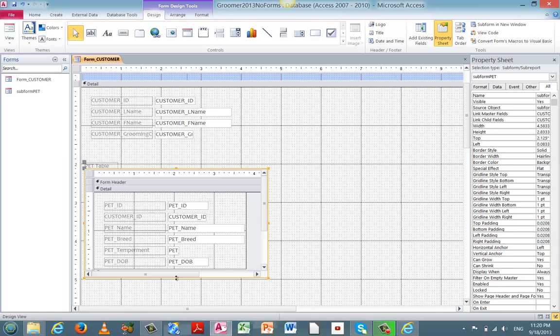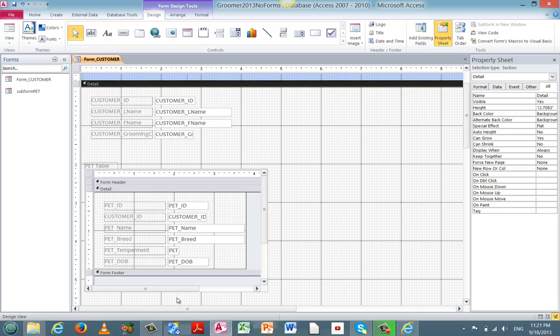I'm going to come down to this border area, grab the sizing handle, stretch down, and hopefully I have stretched this out enough that all the fields can be displayed.